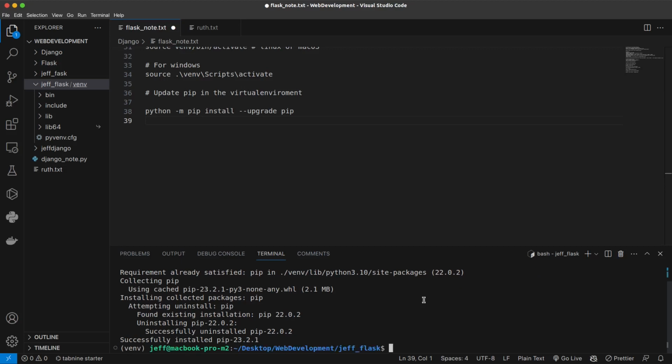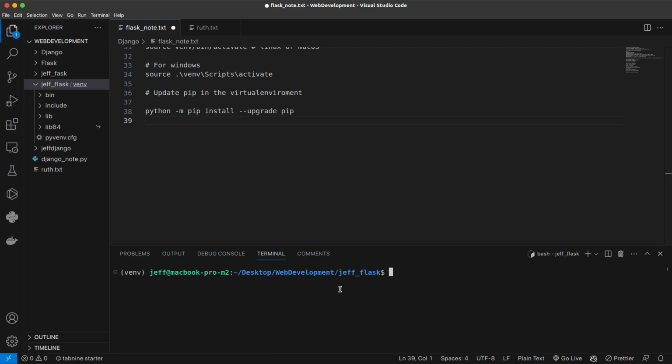So you would see it has uninstalled the 22.02 and it has reinstalled the new one, which is pip 23.2.1. So that's why it is important to do that upgrade.